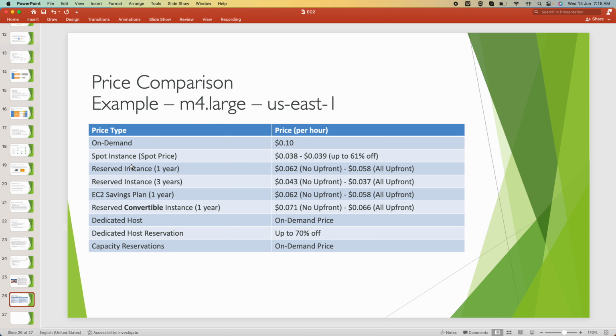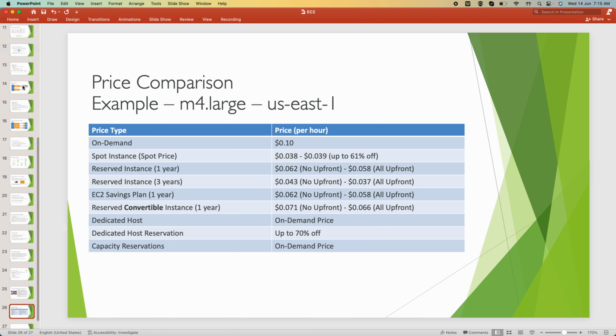Okay, fine, that is all for today's class. We have seen what security groups are, how to connect to our EC2 instance using PuTTY, and how to connect using EC2 Instance Connect. We saw the different types of instances, which instance needs to be picked based on our requirement, and the pricing of different types of EC2 instances. Okay, so that's it for today.